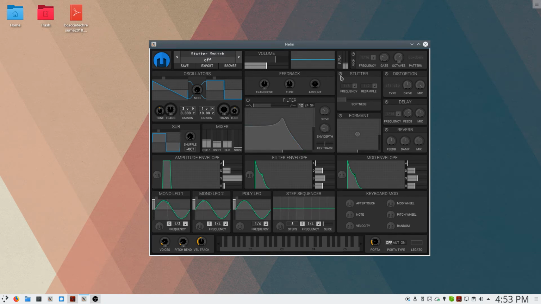To the right of this, we have the stutter. The stutter takes a sample of the sound and then repeats it at whatever frequency that you choose. So I'm adjusting that with the mouse wheel. To the right of that, you can choose what you want the frequency to be, the value. And you can get up into the audio range with that. And to the right of that is the resample rate, how often it resamples the sound. And we can adjust the seconds tempo beside that.